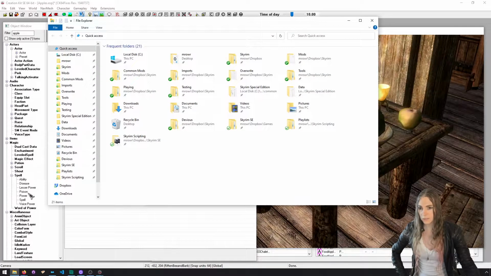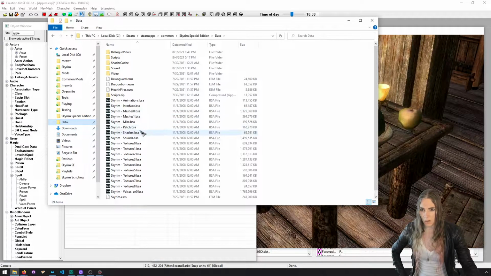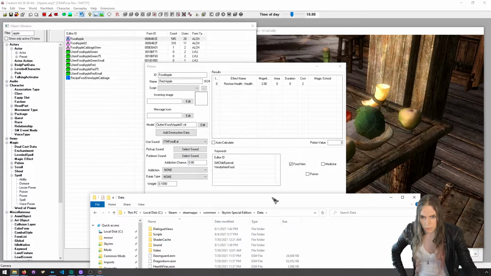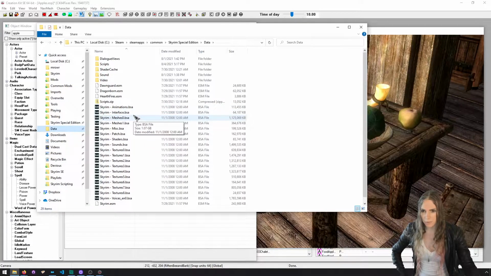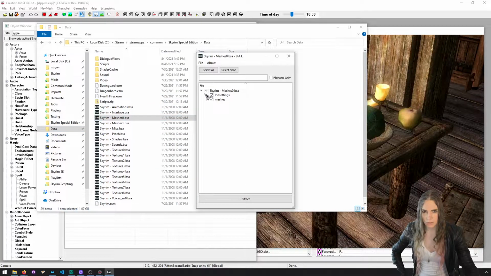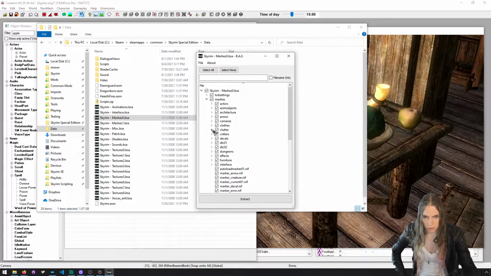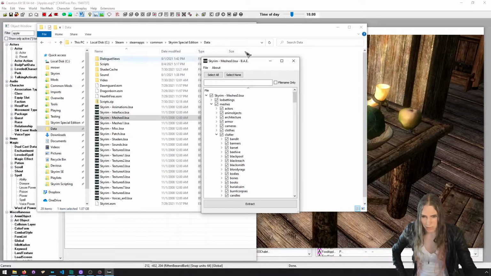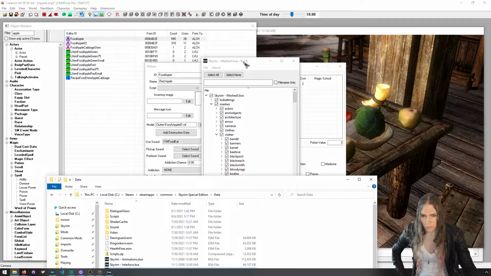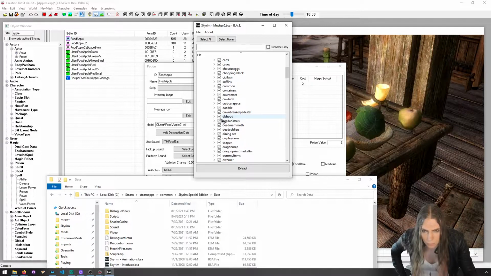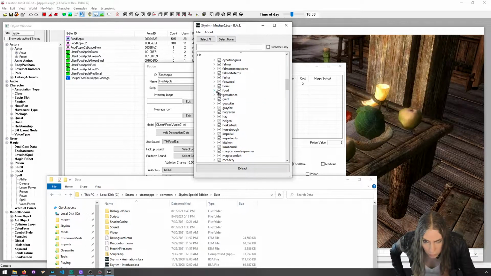And if you wanted to find that, you could go to your data directory. And all the meshes, there's only 2 BSAs with meshes. This one starts with C for clutter, so it's probably in the first one. These are alphabetized. So if we look in meshes, clutter, what's that one called? Food Apple 1, it's right here.